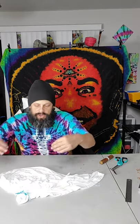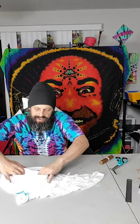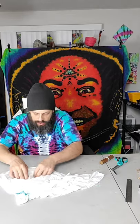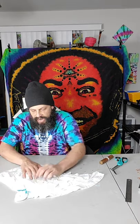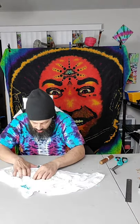So with that sleeve, I pushed all the way down on the inside. I'll pull that all the way back out real quick. And I just went right back into the center and just scrunched it and kept it all to the center. I'm trying to keep it all down flat like I want to. And I'm really just going to come in here and come all the way across here. I want to keep this all uniform.